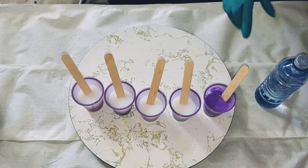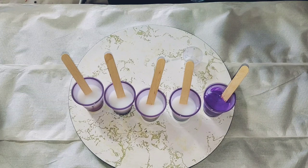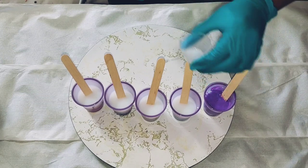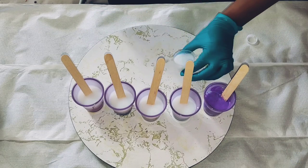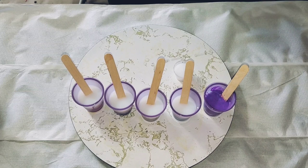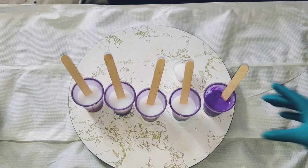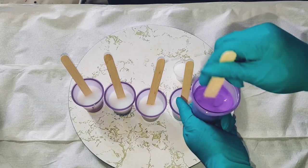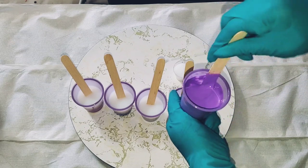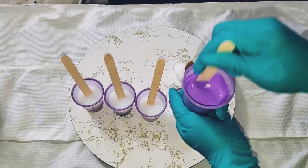Here I am. I am just gonna pour the water into the same cup that I was pouring the pouring medium in, the measuring cup, that 1 ounce cup. I'm just adding some water in there. I'm just gonna add the water if I need it, because these paints are not like the tubed paint, it's more like a paste. These Deco Art Americana paints are just amazing. And it doesn't take that much to get it to that consistency that you really want. Sometimes you don't need to even add any water.